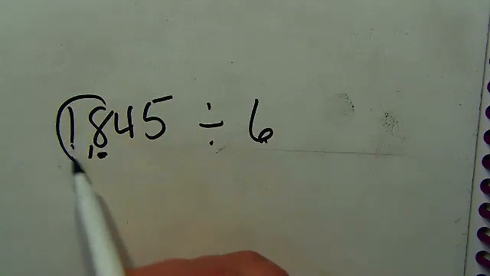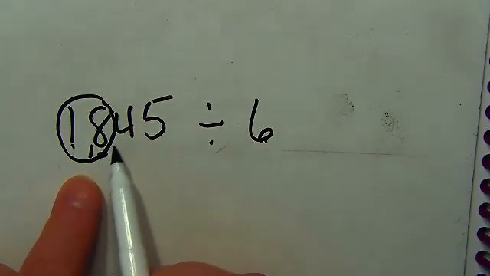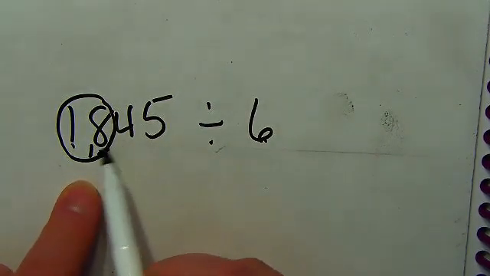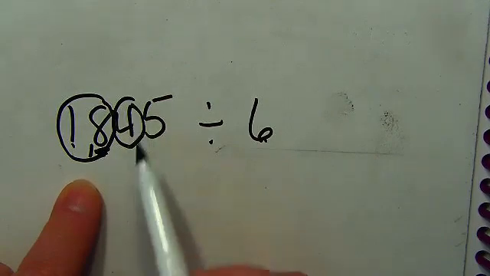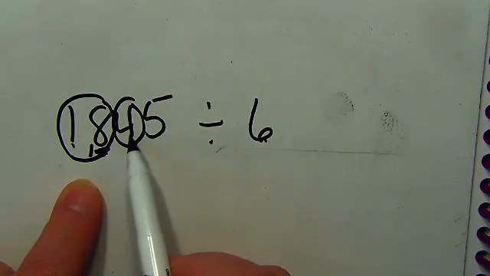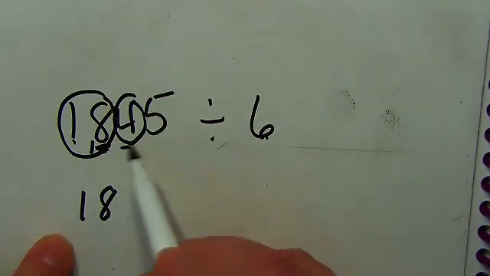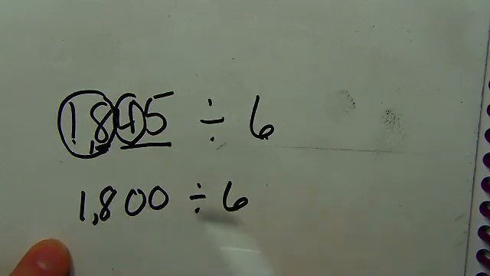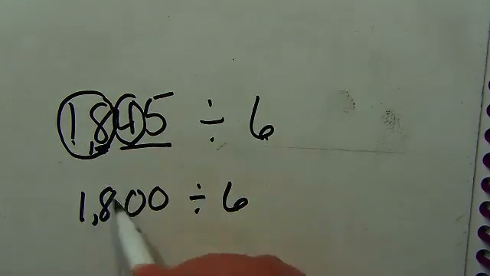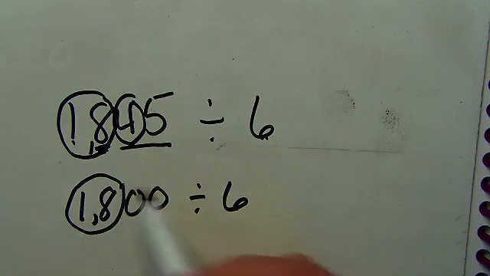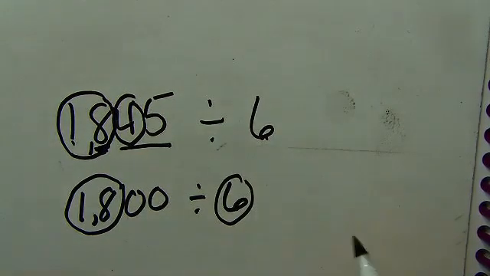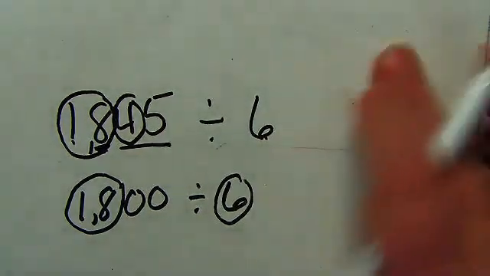So they're going to take 6 into 18. So if I'm rounding to this place value, I'm going to look here. So this is less than 5, so I'm going to keep 18 here and replace the rest with zeros. Now I have 1,800 divided by 6. And when I'm doing division, I get my eyes to look here. What's 18 divided by 6? Well, I know my math facts.